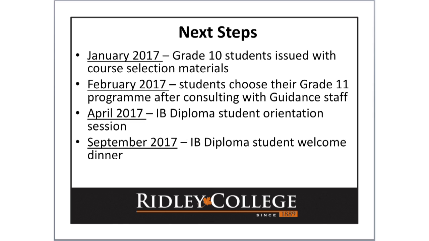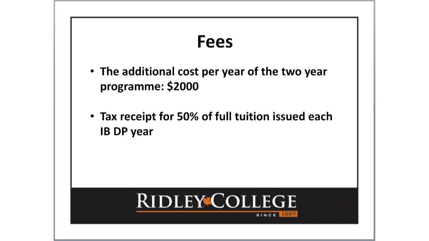In April, there is a student orientation session. If you are taking an IB diploma, in fact, if you're taking an IB course, all of the IB teachers are in this room, and you can come around and talk to them about the courses that they're offering, get some suggestions for summer reading, how to prepare best for the program, etc. And then, of course, in September, you're going to be gathering with the IB2 students for a welcome dinner to begin your journey in the IB diploma.